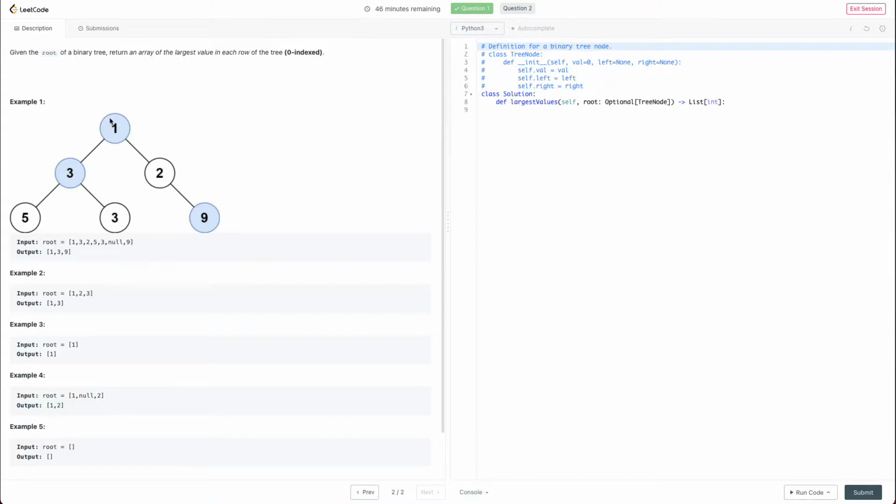So 1, 3, 9. Oh, it's not a binary search tree, it's just a binary tree, so we do need to consider everything.